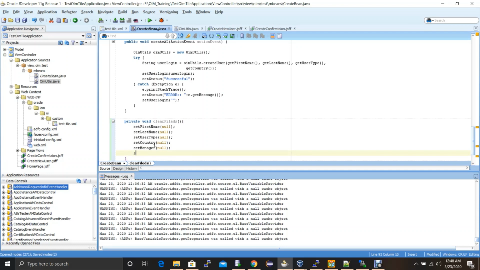And similarly for the confirmation page, we had two fields. Those fields also we need to set to null.